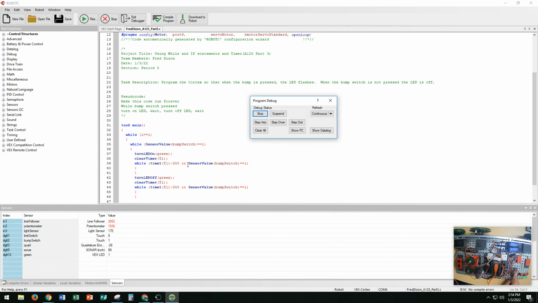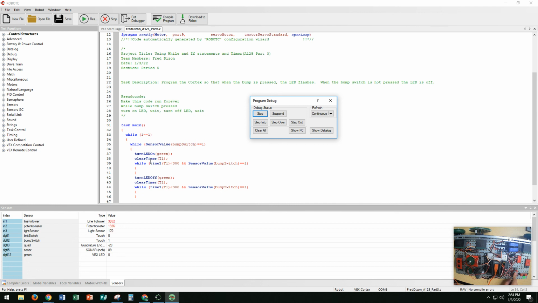And then if I let this go, since this is not going to be true anymore, the bump switch is going to be 0, then it doesn't follow this code anymore. So it turns off the LED. I mean, you can do this. If you want a simple one, you can just use a timer one.